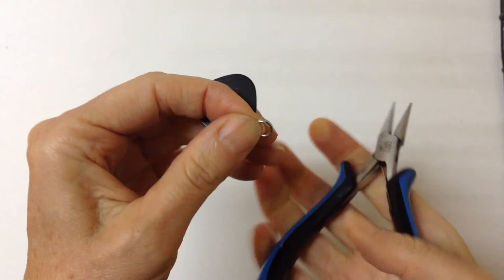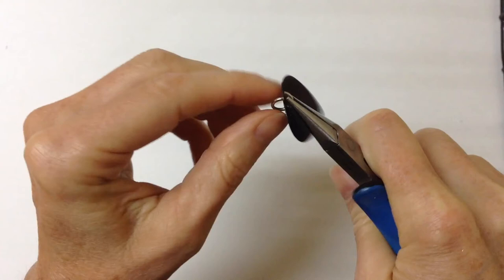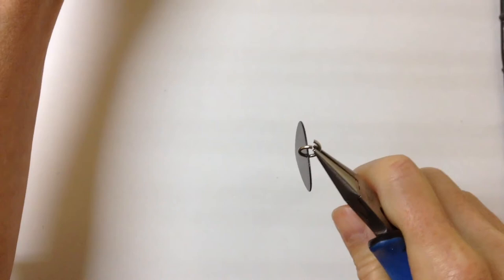Now you have to put a jump ring in the hole. I have a little jump ring here, it's about 6mm. You open it up and then stick the end into the hole like that. Then you want to get whatever cords you're going to use to hang the pick.